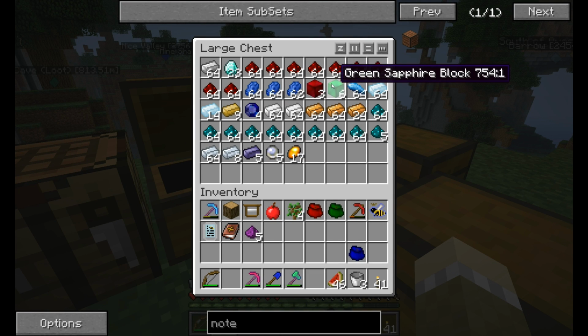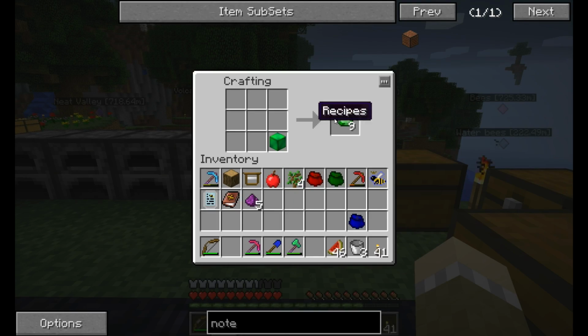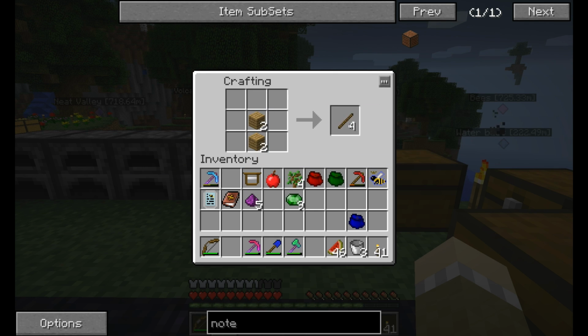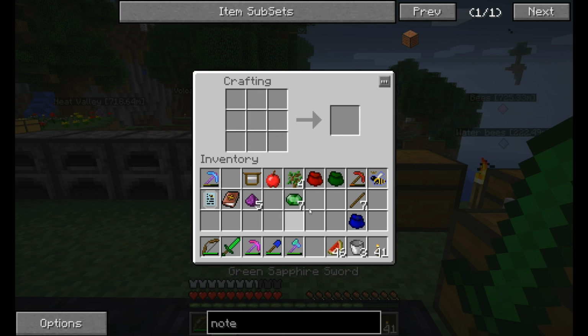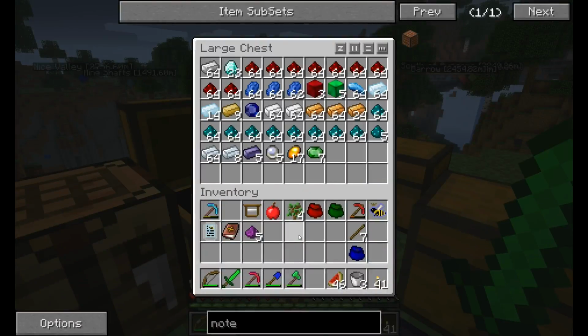Blue sapphires. I got a lot of... Oops. A lot of green, though. Alright. Let's not do a collection thing here. There we go.